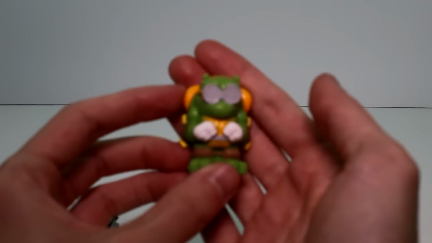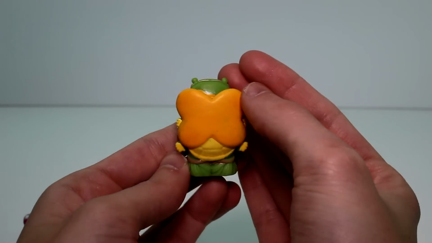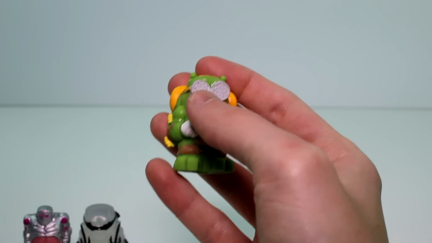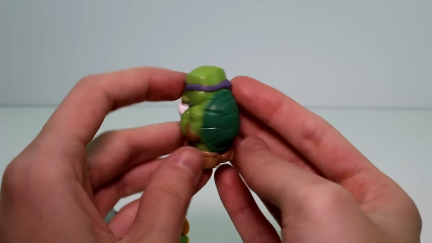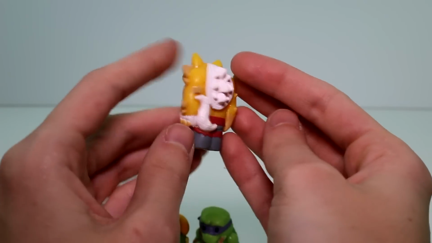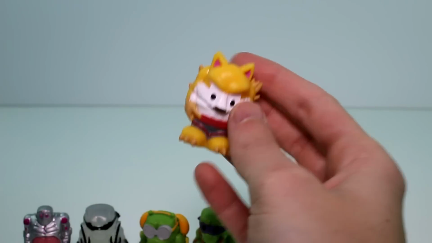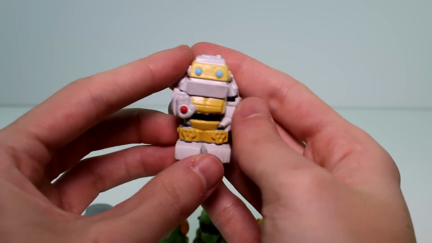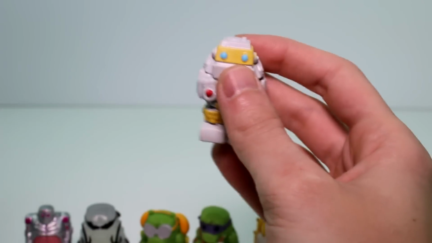And then let's see, what do we have next? We have the Mikey. There we go. There's the little back. So cute. Cool, not cute. Next we have Donatello. Cool. And then we have Dog Pound. Cool, love it. And then we have, I think, Metalhead next. That's awesome. And then of course we have our blind, which could possibly be the limited edition.